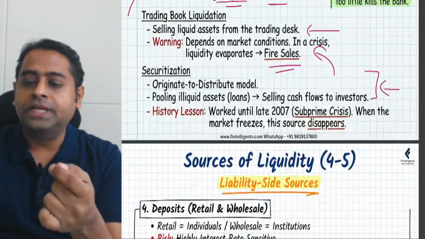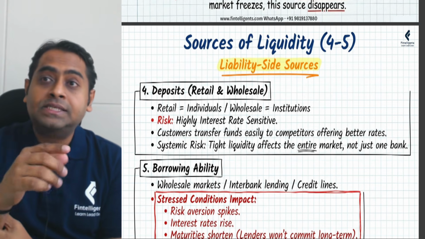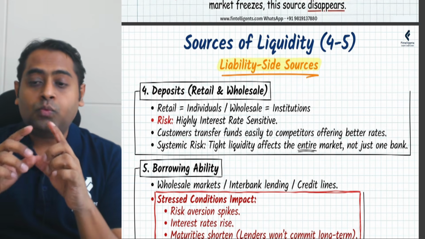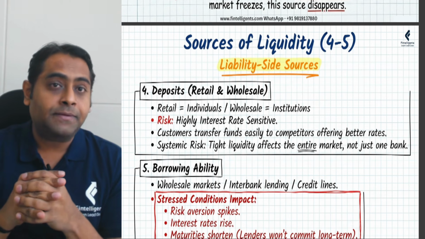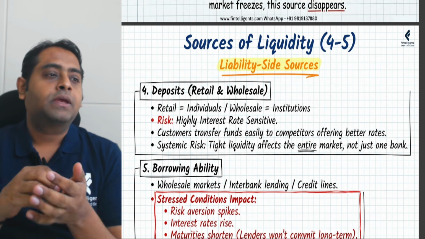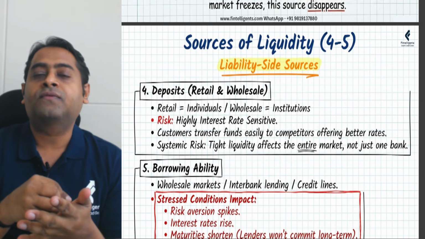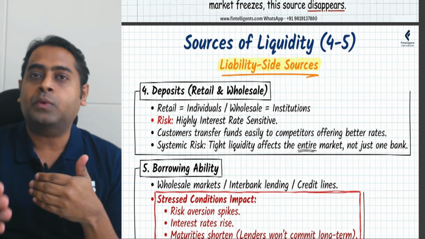Now let us go into the detail from the liability side. For a bank, the liability is the deposit, because I have taken the money from the customer but I have to give it back, correct? So what is the liability side source of liquidity I can get? I can get new customers. I can engage those customers who can keep their money for a longer period of time with me, because if the money is stuck with me for a longer period of time, I will have that liquidity available.